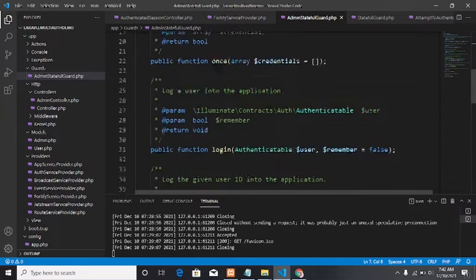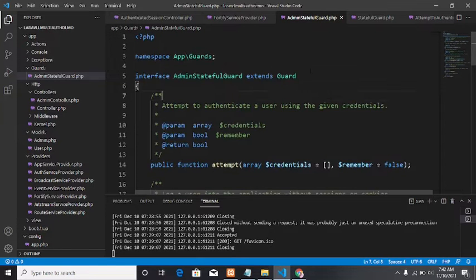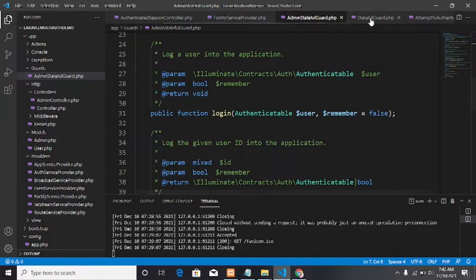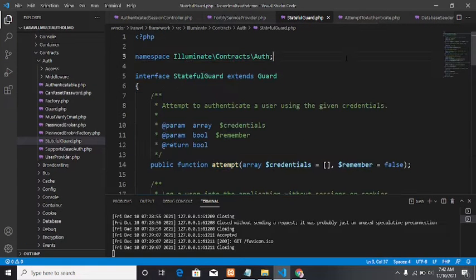So we are done. So now we know that we have a guard for our admin. As well, we also have the default one for user. So you can close that one. And let's now go to the next step. Now the next step here was what we should do here is that we start by copying the contents of the authenticated session controller to admin controller and edit some.